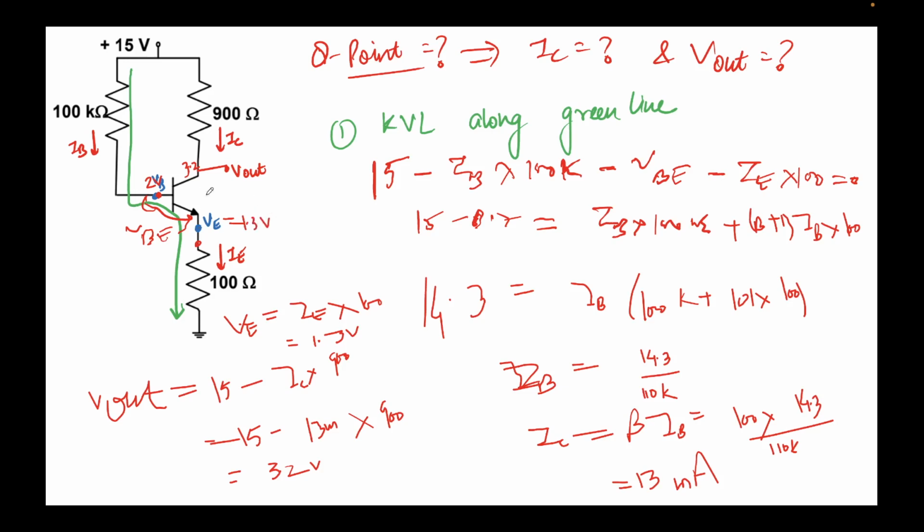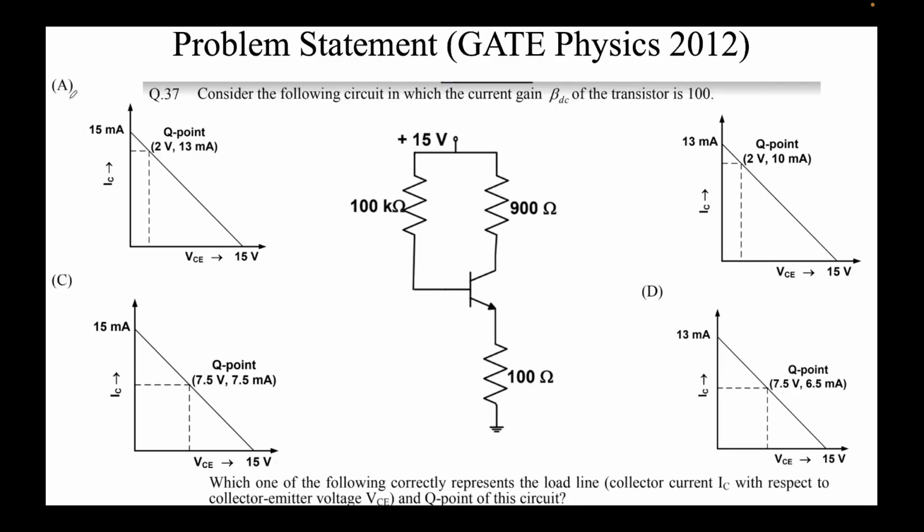And note that the question required us to find VCE. So VCE is 3.2 minus 1.3, which is 1.9 volts. So the closest option that we have is A. The Q point is defined in this circuit as the value of VCE that we saw here. We first calculated, simply using KVL, the collector current flowing through here, which came out to be 13 milliamps. We also found the value of VCE, which came out to be approximately 2 volts. So this is the correct option.